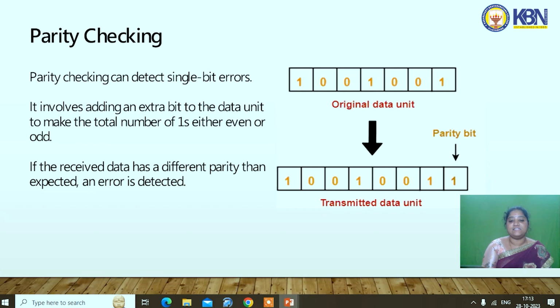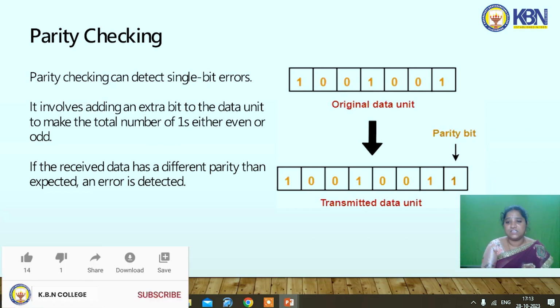Now we will discuss parity checking. In parity checking, we transfer the data in parity order. Now we will see in the diagram, this is the original data, 1001001. The sender transmits the data, and the data will be changed to 1001001 and 1.